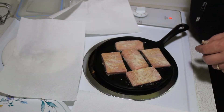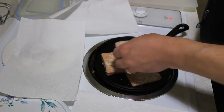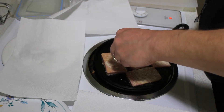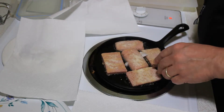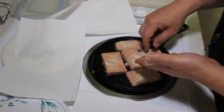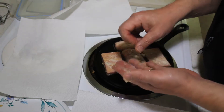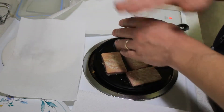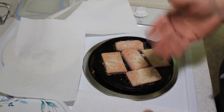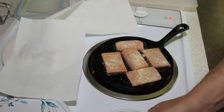I probably should have added more oil first but we're just going to get a little more coconut oil. Spread it out throughout the pan so we have plenty of oil. Coconut oil is a lot lighter than butter, so if you're using it like you would butter, you're actually going to need twice as much. If your hands are clean and you've got coconut oil on you, you just rub the back of your hands — it's used for that. It's one of the most versatile oils in the world.